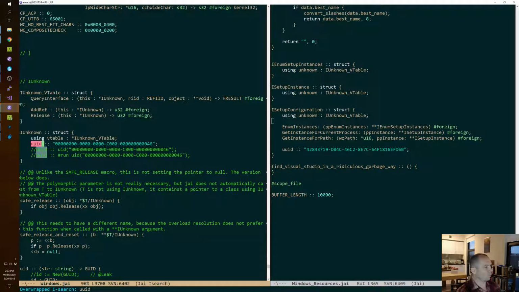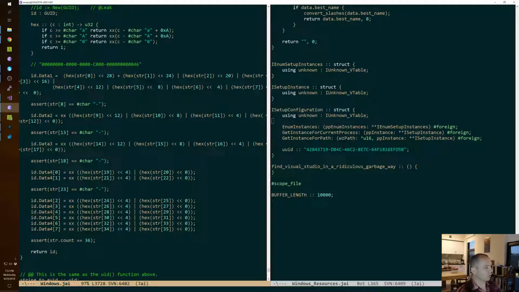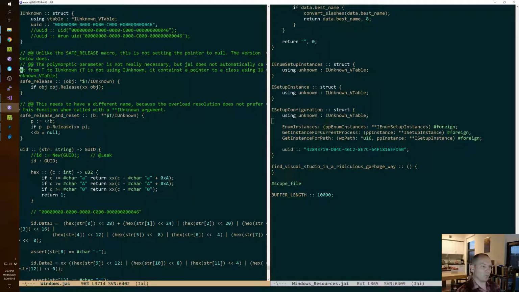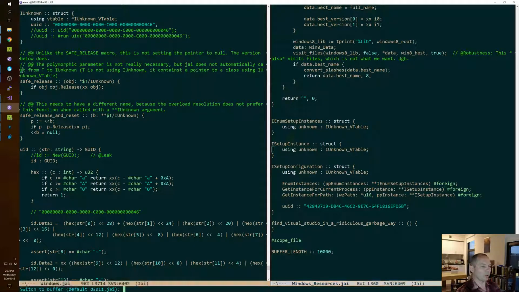I don't really know where the UUID gets used. Maybe you just say that .uuid. Maybe this is just for convenience. Okay. Anyway, EnumSetupInstances.